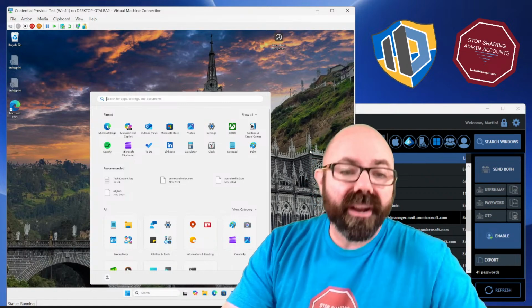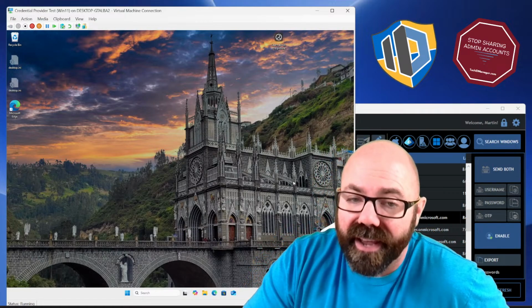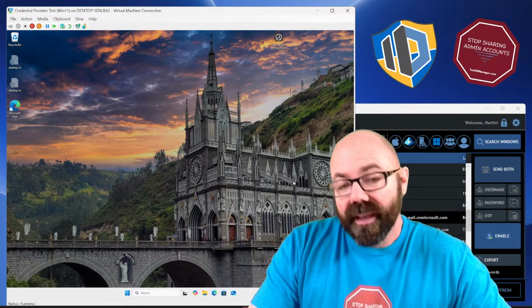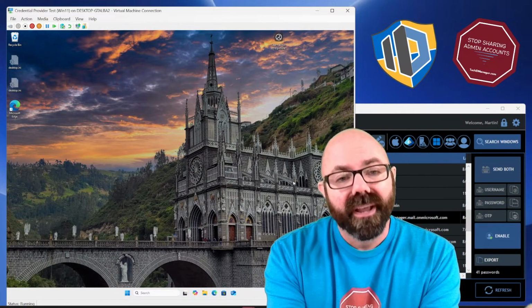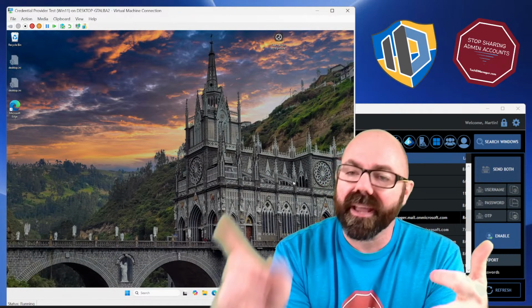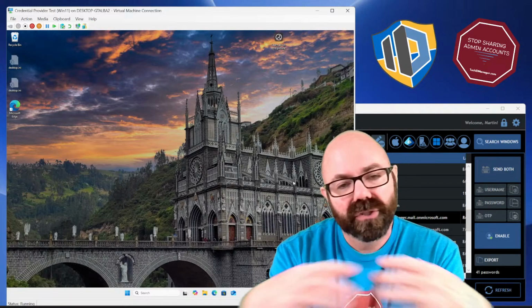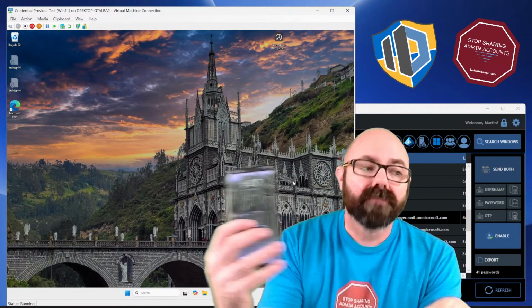And they can do whatever it is that they need to do as the administrator or whatever rights they have on that machine. This login, super simple, super straightforward. It was literally three clicks. Click the tile, click the name, click the approve button. Super fast, logged in.